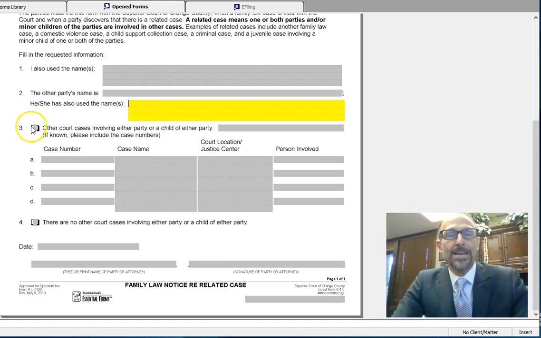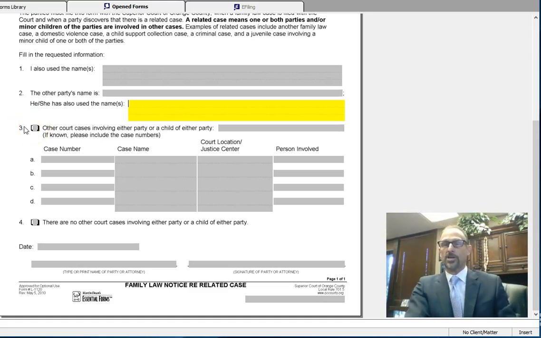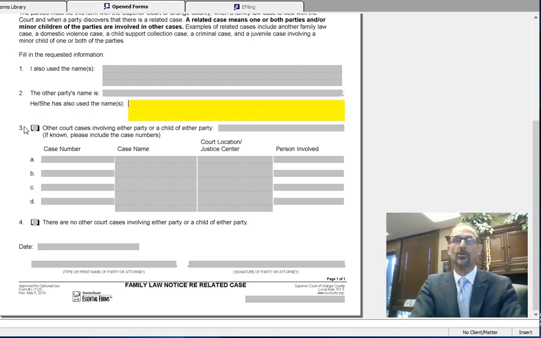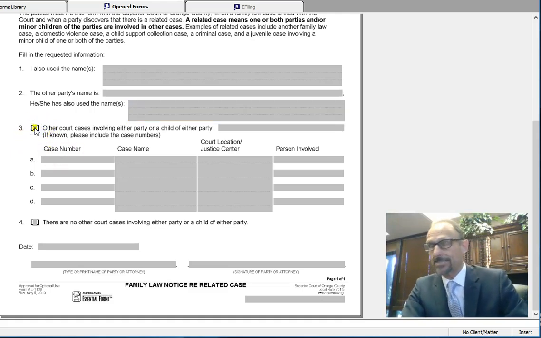Then number 3 is other court cases involving either party or a child of either party. So again, if there are other cases related to any of you, you're going to need to list them below, and you're going to mark box number 3 if there are cases.